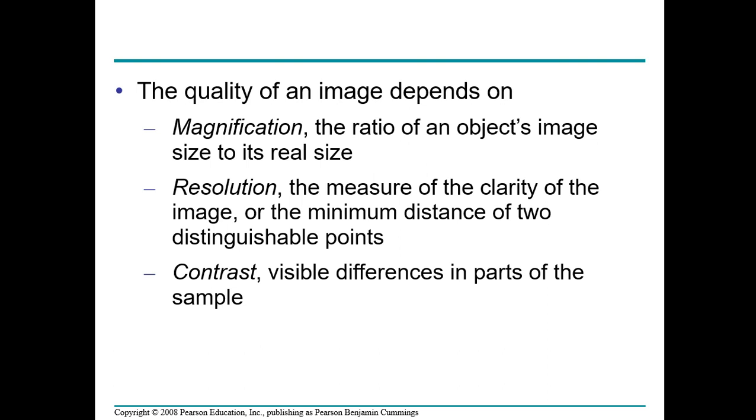Magnification is the ratio of an object's image size to its real size. What is its size after magnification? What is its real size? Can it magnify 10 times the size of a specimen? There are 10 times, 40 or 50 times, 100 times, right? That's in the compound light microscope. So that is magnification, the ratio of the object's real size and magnified size, or sometimes we call it image size, because it is no longer the actual subject, it's the image.